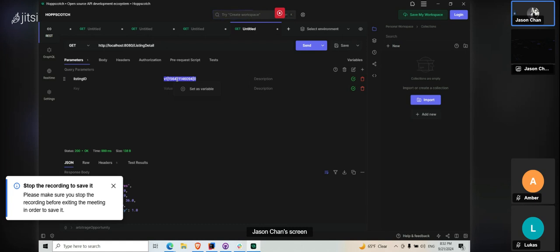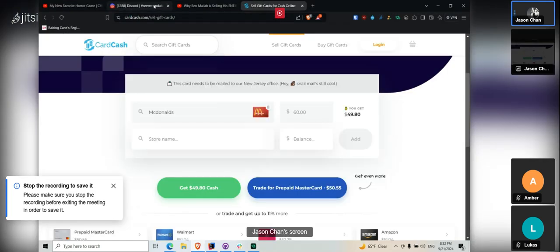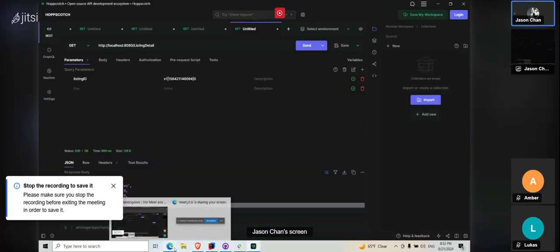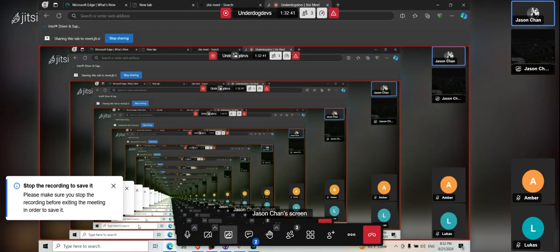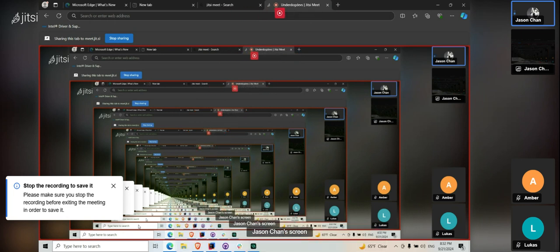Beautiful. You see this? So the idea behind it is that we can look through thousands of listings each day, and anything that is profitable, we can go ahead and buy and resell. And obviously tomorrow I'll show you how to link this up with databases so that it remembers and stores all of the listings that are profitable and kind of go from there. Any questions so far? Hopefully that's kind of cool. We actually have something that works now that can find listings that can make us money.